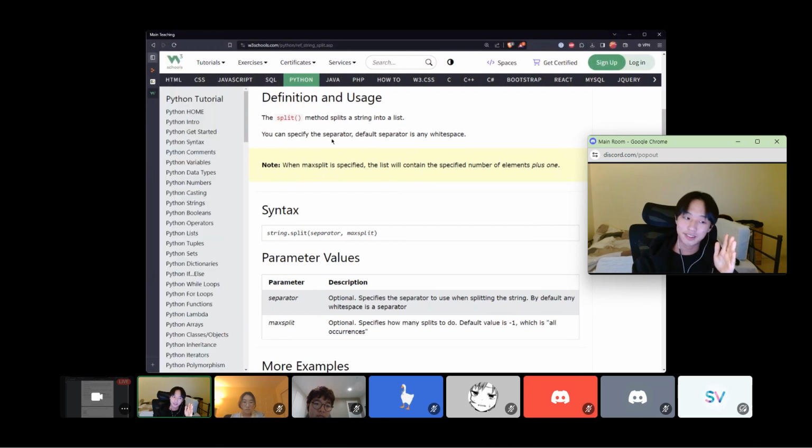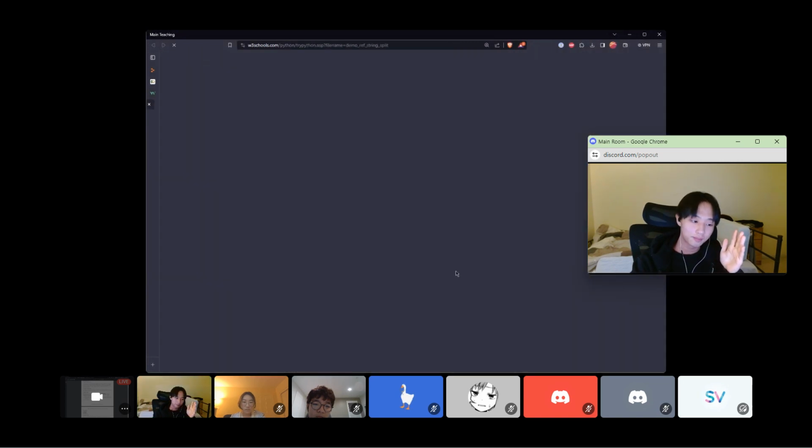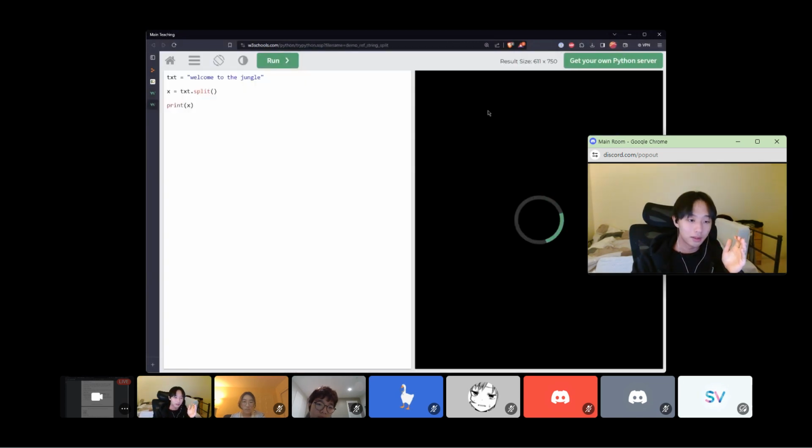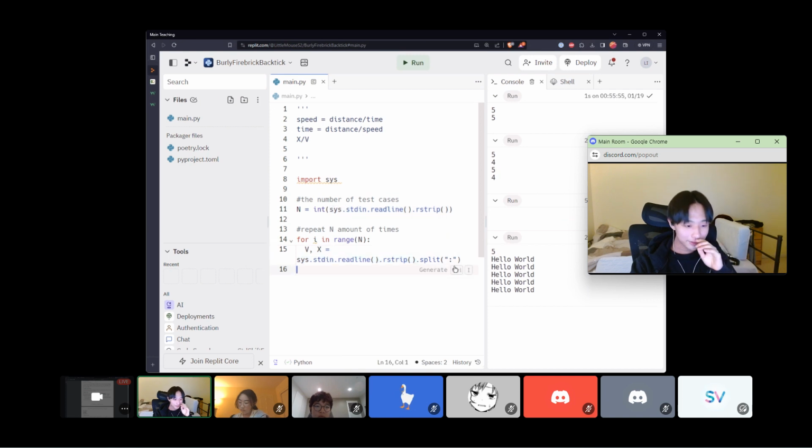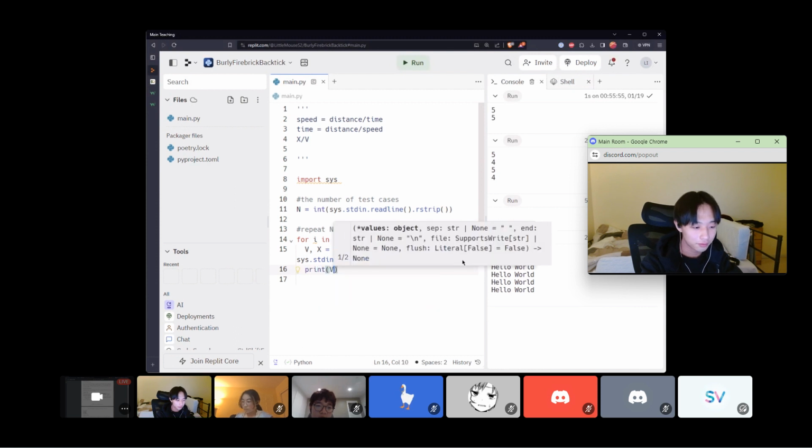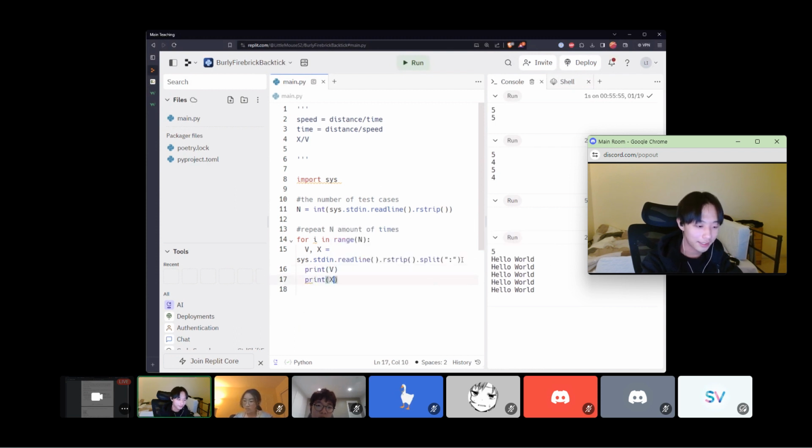Normally that's a space, so if you look at here, it's split by the space, so it got split into separate words. In our case, because we manually set it to the colon, if we print v and print x right now, let's run this code.